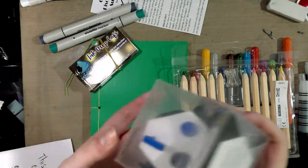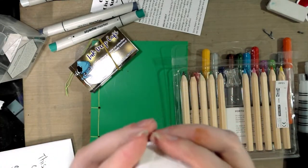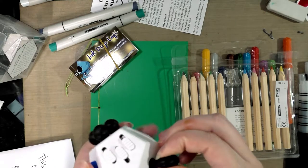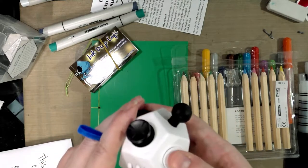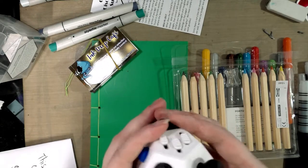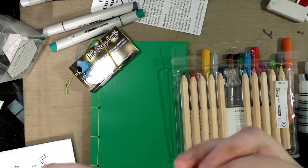And then we've got a fidget monolith. This one's clearly not for size, but what I was intrigued by is it's got like silicone stuff. And for me, that's really, you know, I know this is like a knockoff of the fidget cube, but I kind of like this. This is weird though. This sticks out a little much for me. I wish somebody would make this thing. Oh wait, Fidget Cube does. But some of these buttons actually feel really good. So yes. I know y'all did not pay good money to watch me play with a fidget cube. Or a fidget.